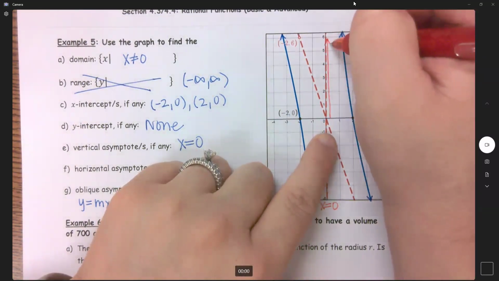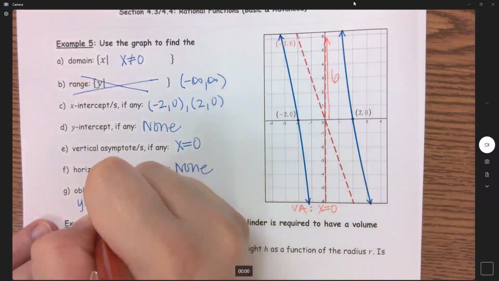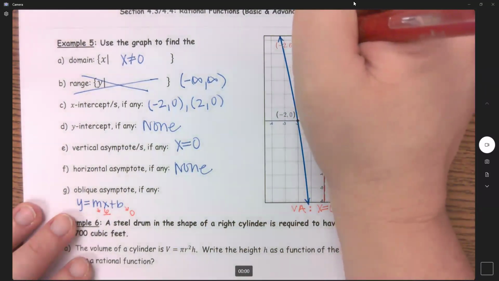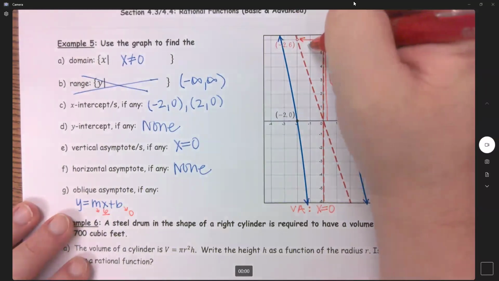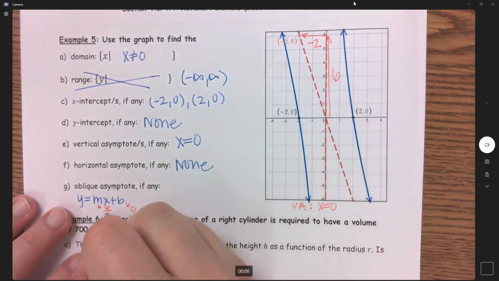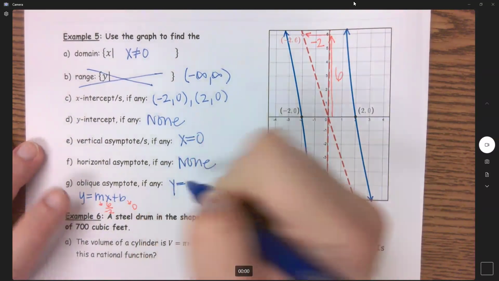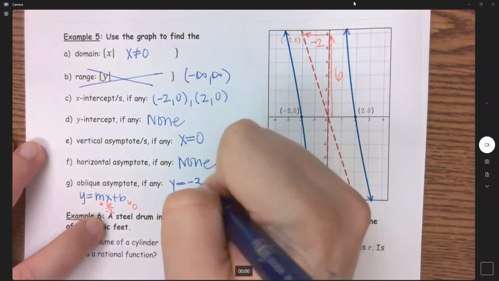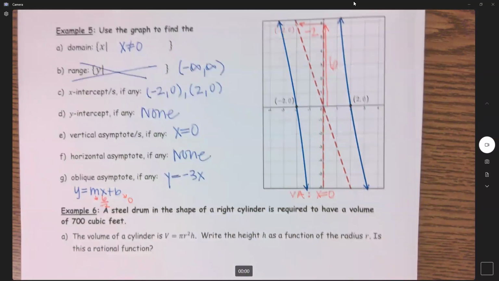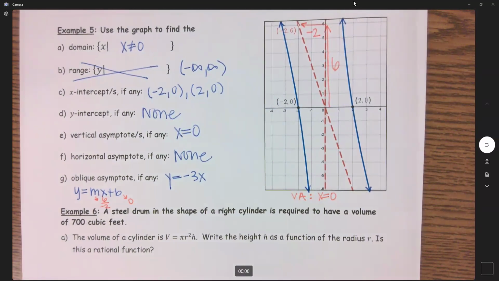Rise over run gives me my slope. So from 0 to 6, we are rising 6. And then how much are we running to this point that they give me? We are going -2, since we're going to the left towards the negative numbers. So my oblique asymptote is y equals 6 over -2, which reduces to -3, so -3x, and you can put plus 0 if you want, but it's not necessary. So my oblique asymptote is y equals -3x.